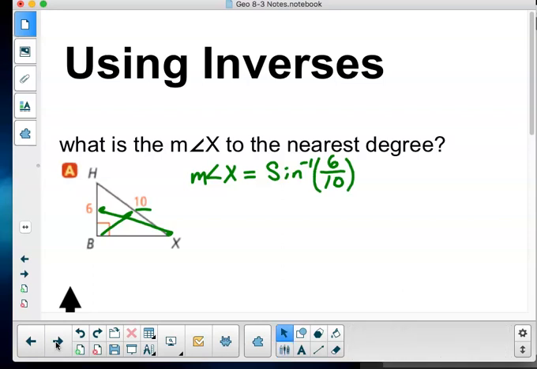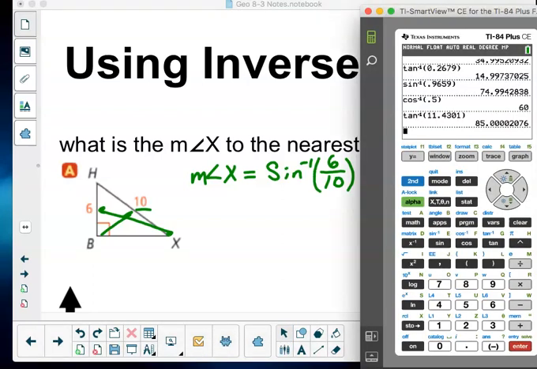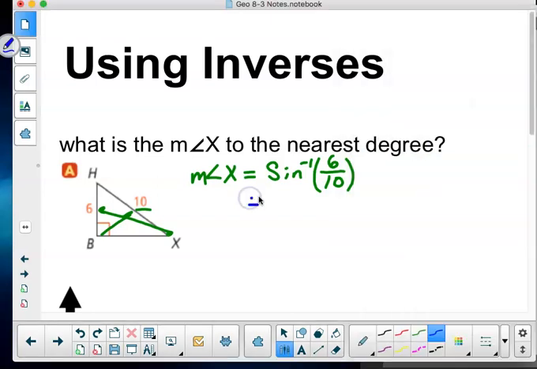So now I'm looking for an angle. I take my sine, cosine, tangent ratio. In this case, I take my sine ratio, and I go second inverse sine, 6 divided by 10. Enter. So that's my angle that's returned, and we're supposed to round it to the nearest tenth, and so it's 36.9 degrees.